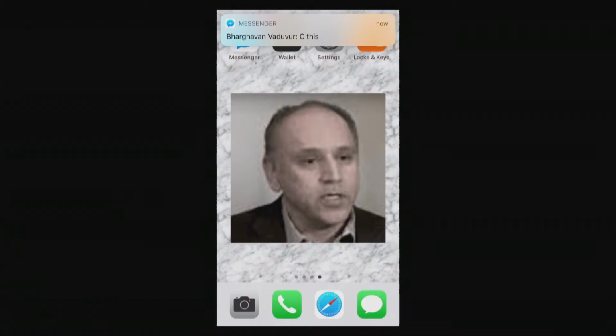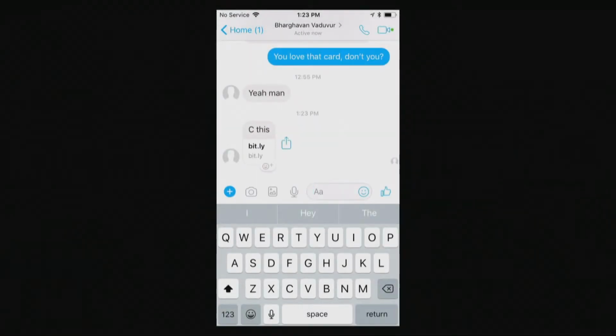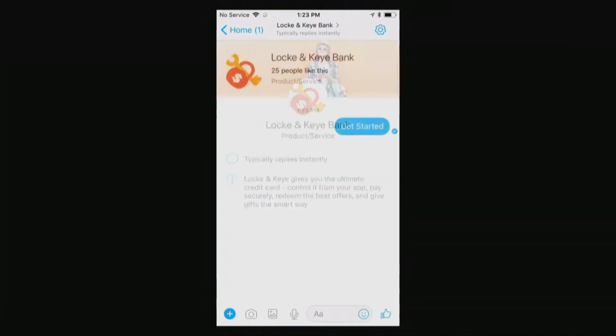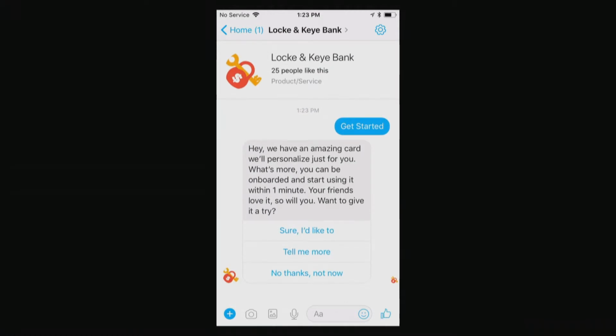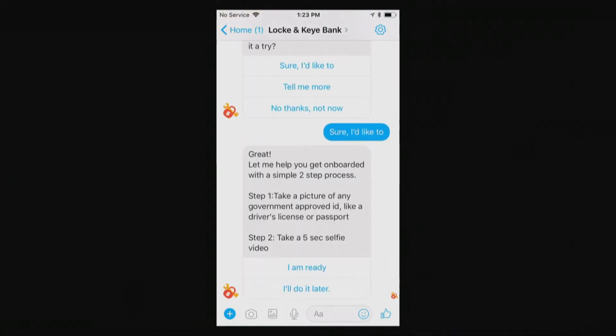So now, can we switch to line 2, please? So let's look at Gary's experience. This is VB's friend. So Gary just got an invite on Facebook Messenger, and this is the application or a link to a card that VB's been talking about all the time, and it looks really compelling. So Gary's intrigued, and he wants in. So he says, sure, I'd like to check in. And now Gary has to do 2 steps. The first one is take a picture of an ID, and the second one is to take a short selfie.